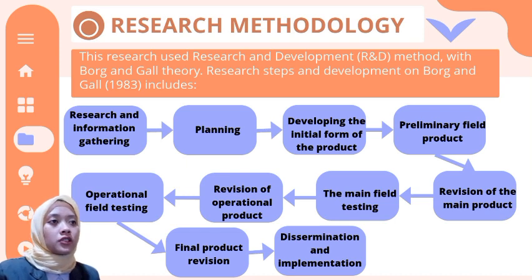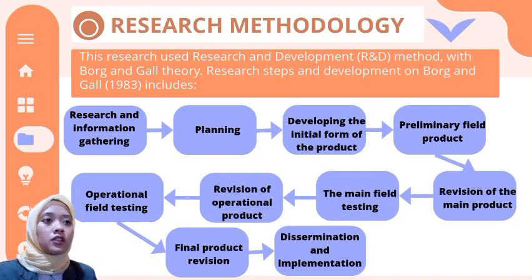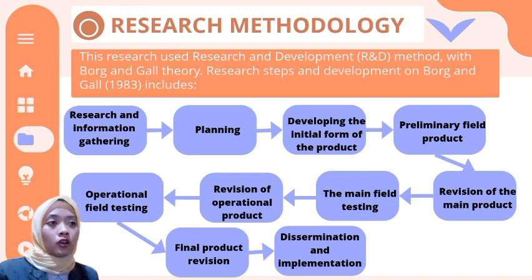And the next is operational field testing, which is a validation test step on the operational model that has been generated with a research subject wider than the main field testing. The purpose of these steps is to determine whether the developed model is ready to be used in schools without being directed or assisted by the researcher.